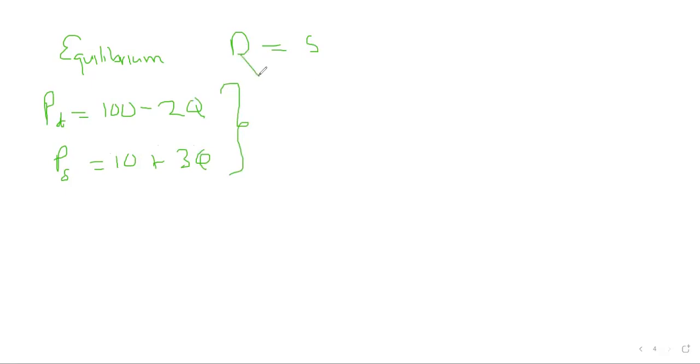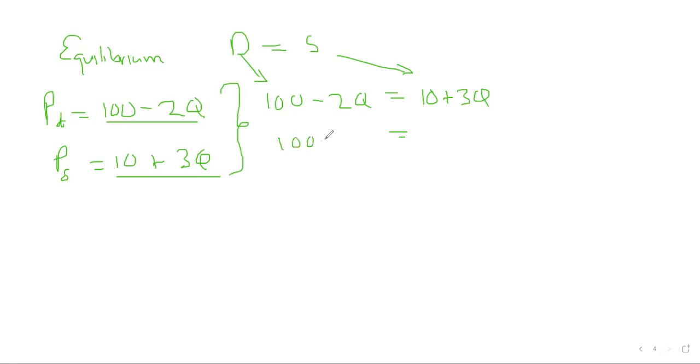So where there is demand here, we're going to put this function here, which is 100 minus 2Q, is equal to where there's supply, we're going to put our function here, which is 10 plus 3Q. When we equate them, we're going to have 100 minus 10 and this one will go there with 2Q plus 3Q. So when you add and subtract, we're going to have a 5Q there. So meaning to find our Q, it will be 90 divided by 5, which is equal to 18.